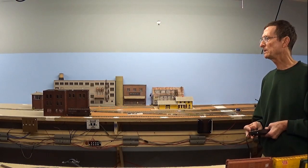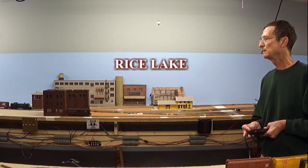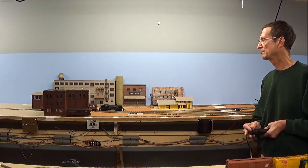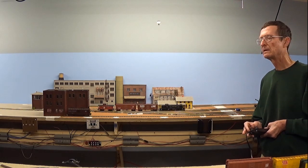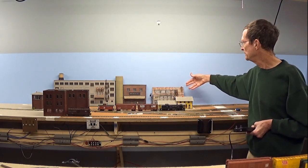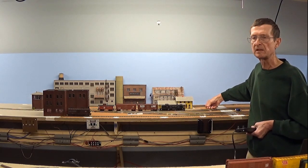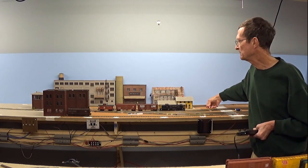While we're waiting for the train to come in, you see a couple of industries along the backdrop here. On the far left, that gray structure is part of Red Cedar Mills. And the one to the right is Younger Stove and Range. The Younger Stove and Range here is a scratch-built building done by a friend of mine some years ago, based on a footprint I sent him. And it's one of the nicest structures I've got on my layout.